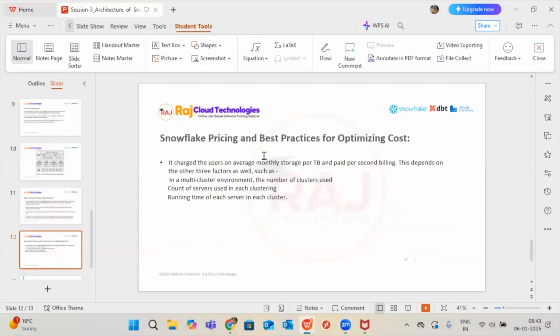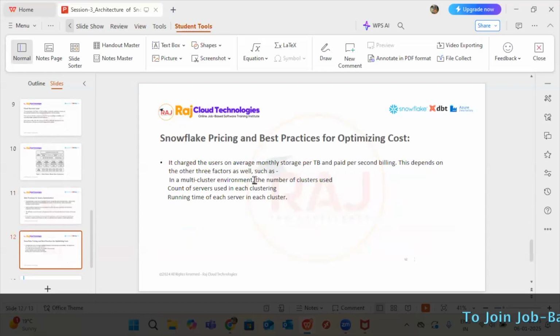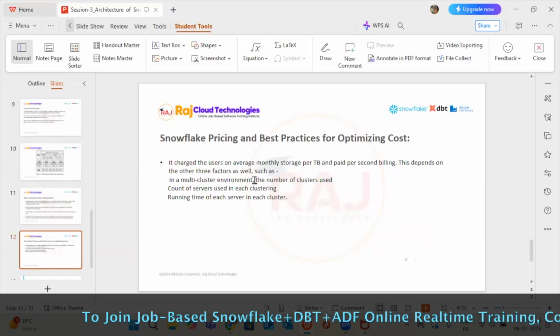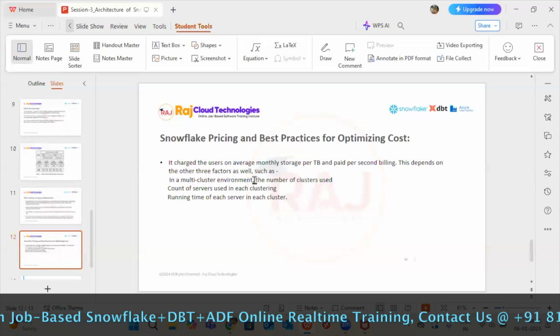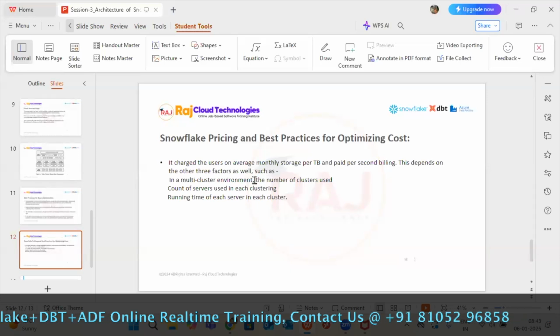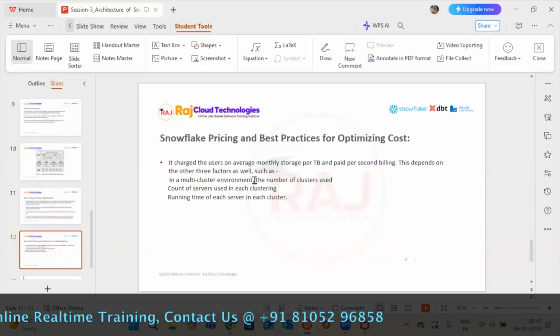So, pricing wise, mainly people will ask what about pricing. Yeah, obviously pricing is there because this is a cloud, right? Pricing is managed based on the pay per use concept. It depends on how much space you use in your storage layer. In Snowflake, for how much space you occupied, they take the average amount, and on top of that average you have to pay.